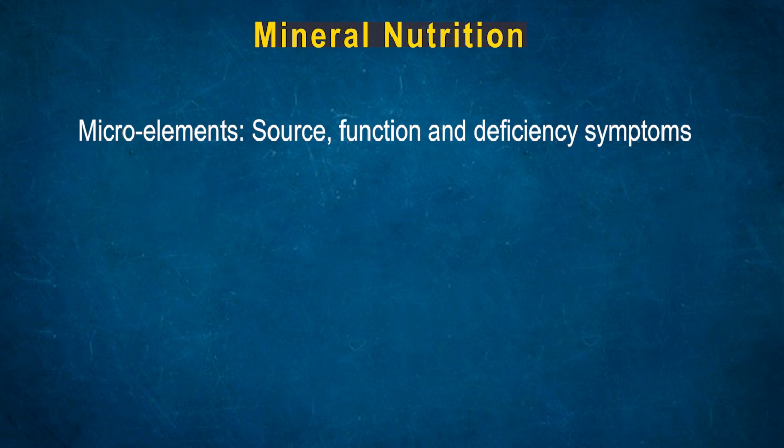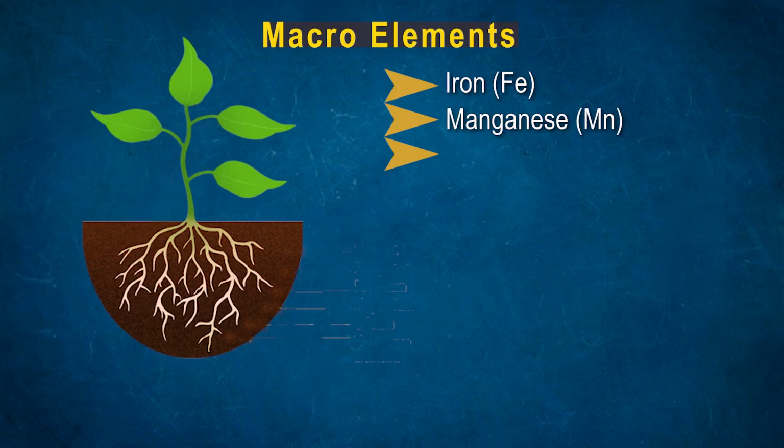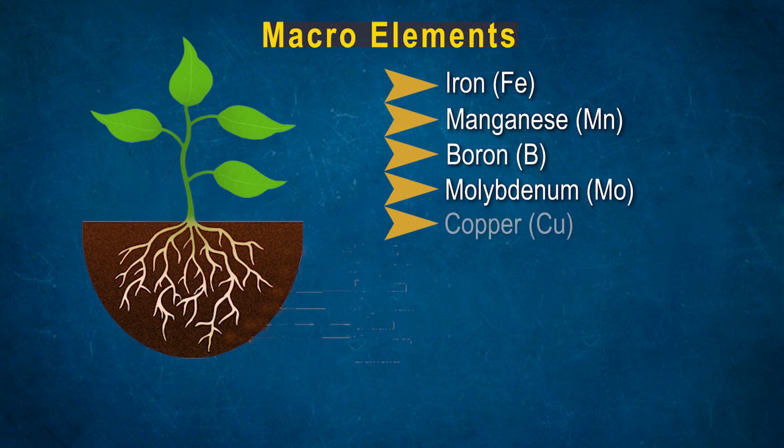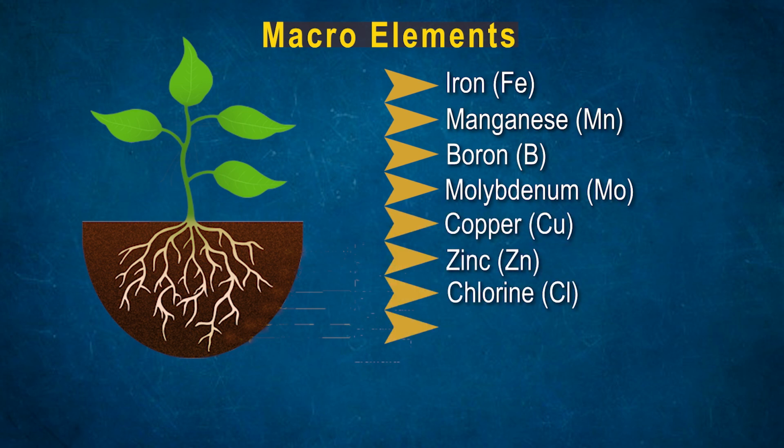So what are the microelements? Iron, Fe, manganese, Mn, boron, B, molybdenum, Mo, copper, Cu, zinc, Zn, chlorine, Cl, as well as nickel. So we will know sources, function, as well as deficiency symptoms. If they are absent in sufficient amount within the plant system, what will be the deficiency symptoms? As we know, some of the metals act as cofactors of some enzymes. If they are lacking, the enzyme cannot support plant metabolism, and that can be reflected in the plant physiology.